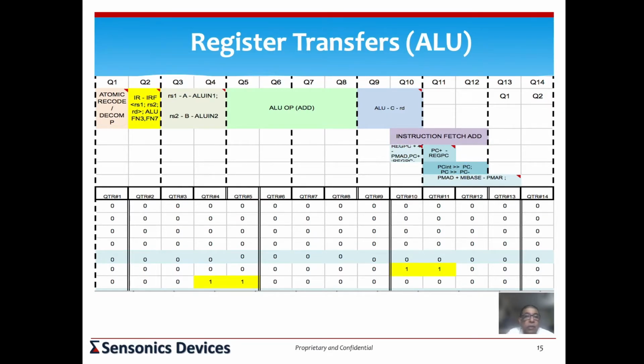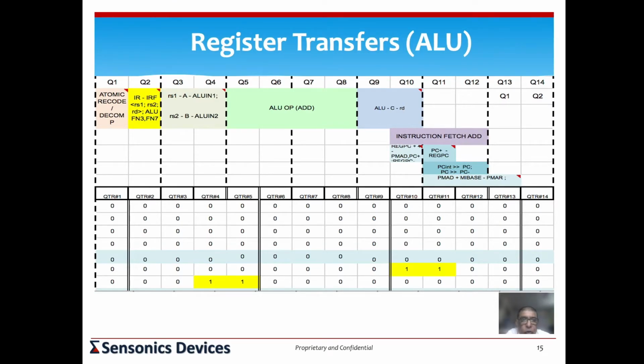So you could put below this instruction sequence, for example, let's imagine that you have another register transfer, maybe for a jump. And after an ALU operation, you wanted to put a jump. What would happen is that jump instruction, instead of starting at Q1, you would put it starting at Q5 and put it below this. Then vertically, if you're using color code for resources, if you see the same color code between two different instructions in the same vertical space, you know that you've got it wrong. So you have to go back and fix either or both of the register transfers.